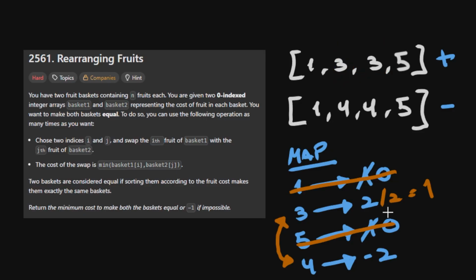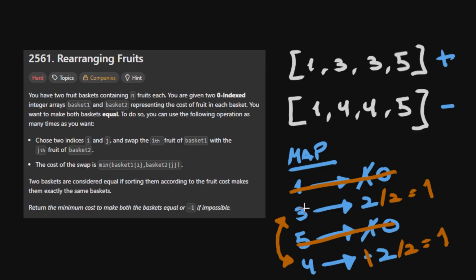This is why we need to divide the count by 2, and the result is the amount of 3s we need to swap. And the same happens here in 4. We have 2 4s here, meaning we need to move 1 4 up here. So we take the absolute value for this count, meaning 2, and divide this by 2, and this is 1, meaning we need to move 1 4 up here.